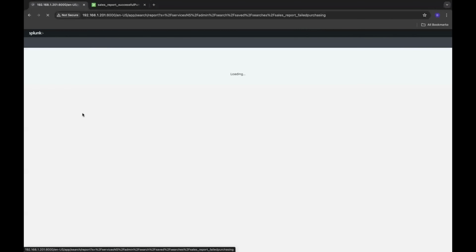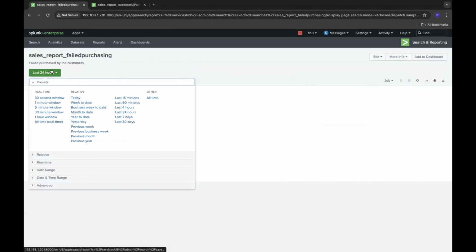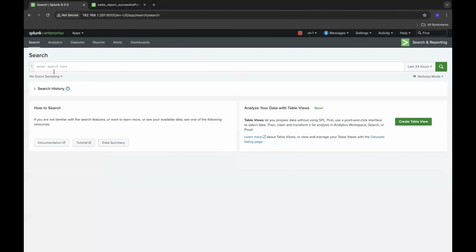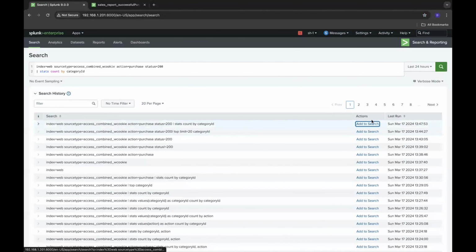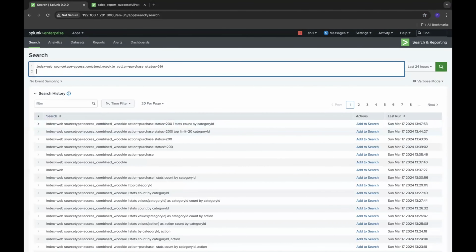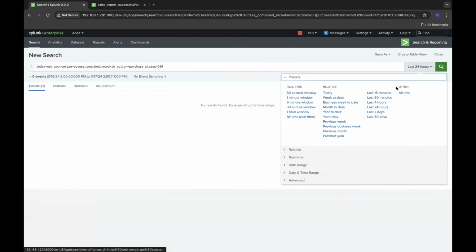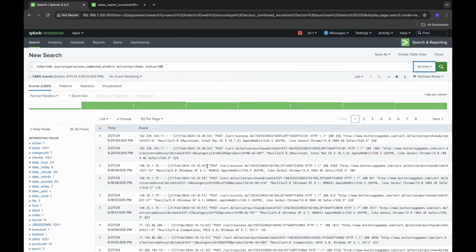And we can just click on it one by one to run those reports. And we can change it to last 24 hours. We're not going to have any data since we had this data for almost this long back. So we have saved reports, and let's go back to our base search. Click on search and reporting app, and as you know, we can check the history over here, and let's just remove this thing from here. And this is our base search in Splunk. All right, so that's how we saved our reports.